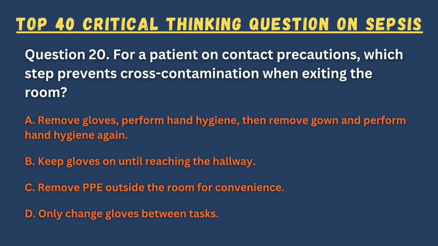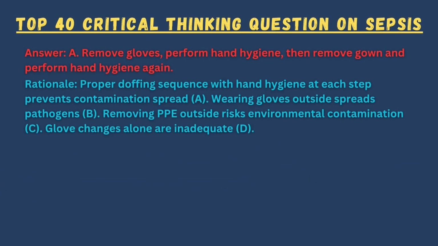A. Remove gloves, perform hand hygiene, then remove gown and perform hand hygiene again. B. Keep gloves on until reaching the hallway. C. Remove PPE outside the room for convenience. D. Only change gloves between tasks. Answer. A. Remove gloves, perform hand hygiene, then remove gown and perform hand hygiene again.